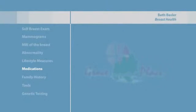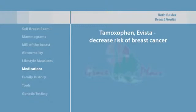Recently, there have been 2 medications approved for the prevention of breast cancer. Both of these medications, which are in a pill form, have actually been on the market for quite some time. One pill called tamoxifen has been initially used for the treatment of breast cancer, and the other pill called Evista has been used for osteoporosis. Both of these have been studied and shown to decrease your risk of breast cancer.